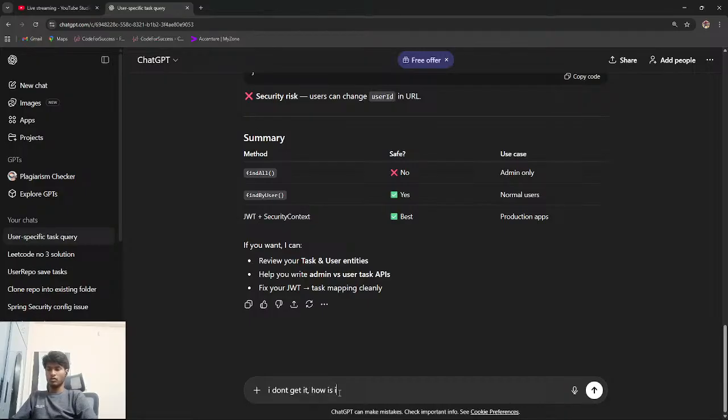How is it loading all the to-do list from the DB for the current user?